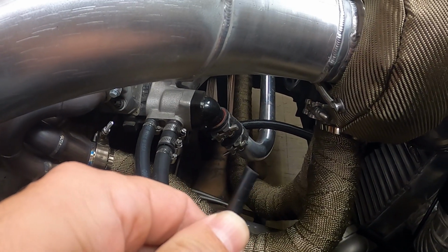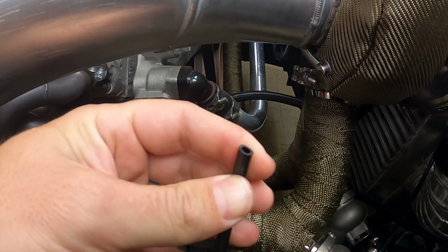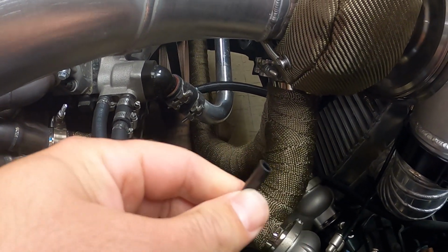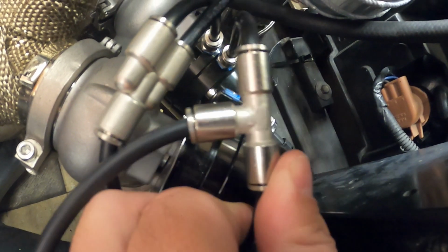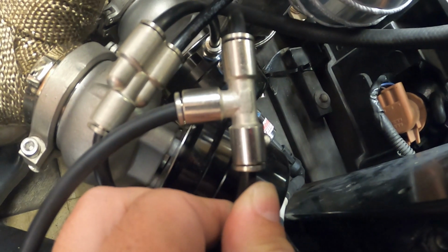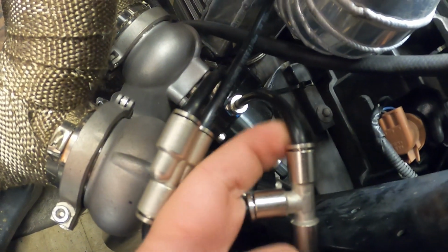Don't know how well you can see that, but you want to avoid using dikes to cut this line. When you cut it crooked like that, they always tend to leak. I can't say that if I cut it straight it's going to stop leaking, but I've seen this be a problem 56,000 times. There's too much tension on this hose, so I can't fit my fingernail into this side of it, but there's a big gap on this side. If we straighten it out, it stops. You can see this line's kind of fighting itself too, so I'll probably just replace these 2 pieces of hose, and I think we'll be in good shape.